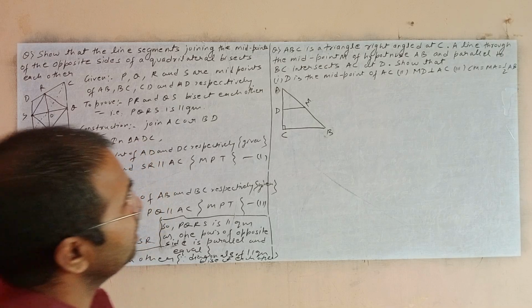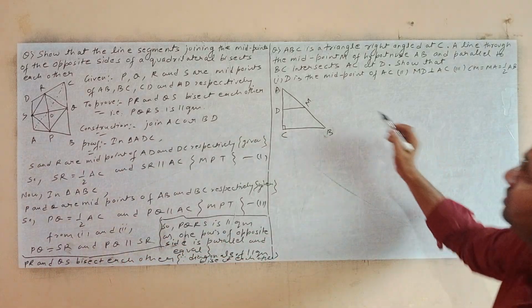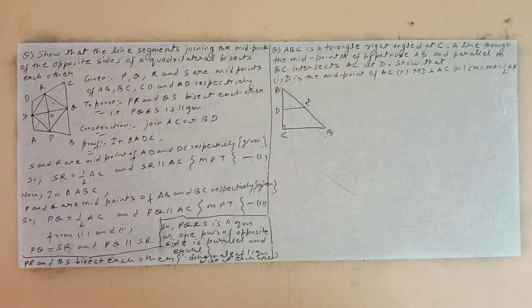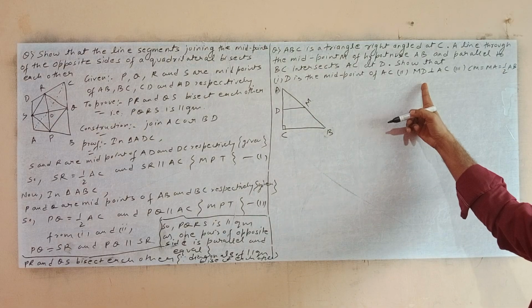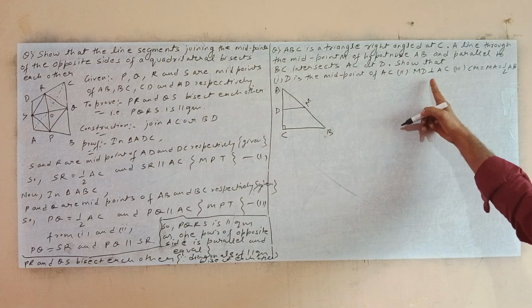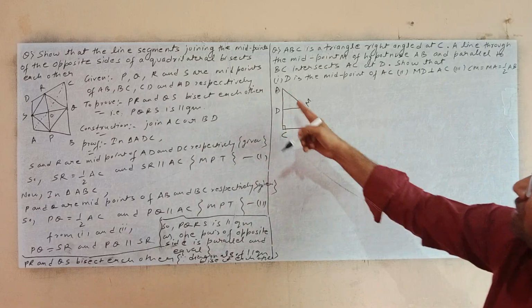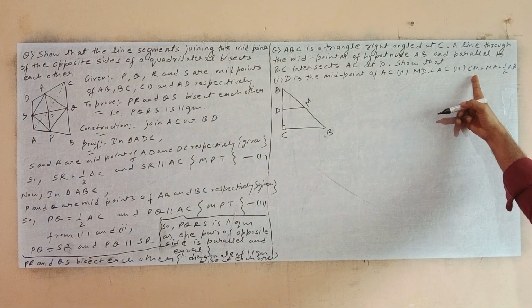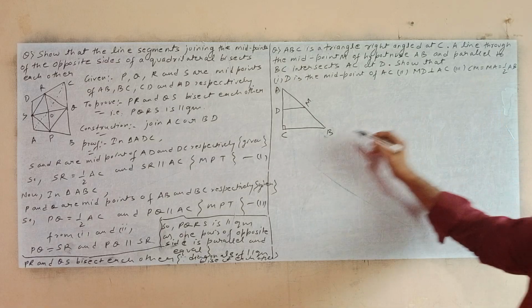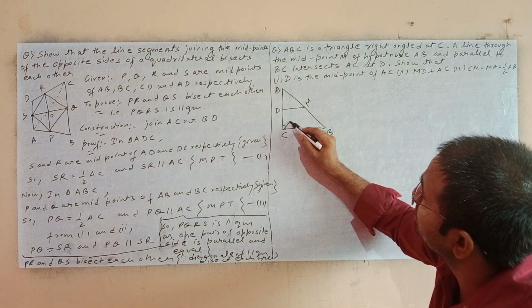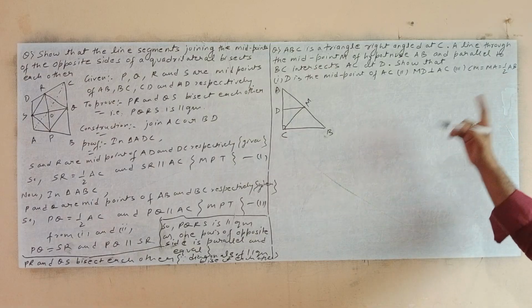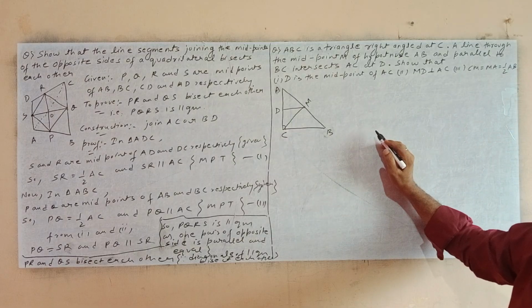Okay. Now you have to prove D is a midpoint of AC. After that, you have to prove MD is perpendicular to AC. After that, you have to prove CM is equal to MA. Now you have to join, CM is equal to MA is equal to half of AB. So see how you will prove.